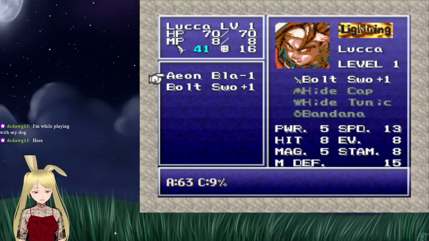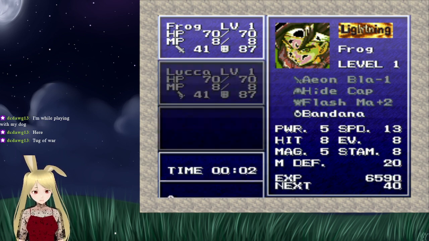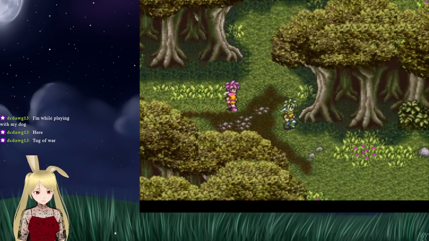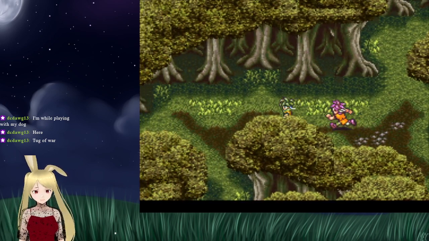Okay, oh, we start with bolt swords. Do they actually have the effect that they're supposed to do? Tug of war. Oh, how fun. Oh yeah, it's over here. Swipe. Plus 9, great.